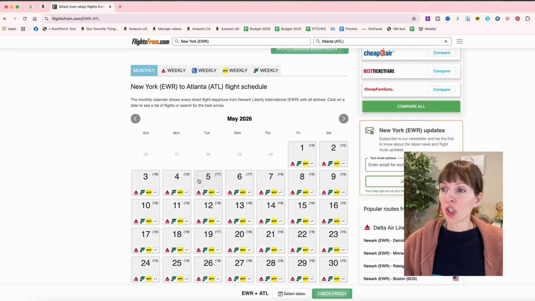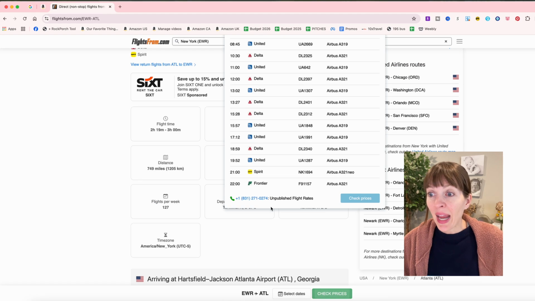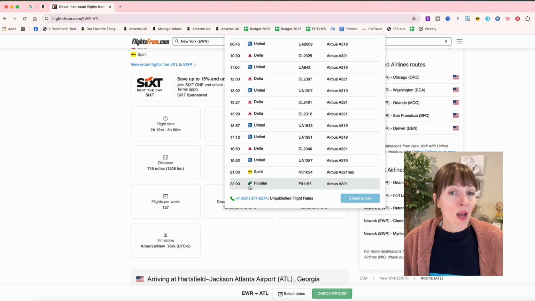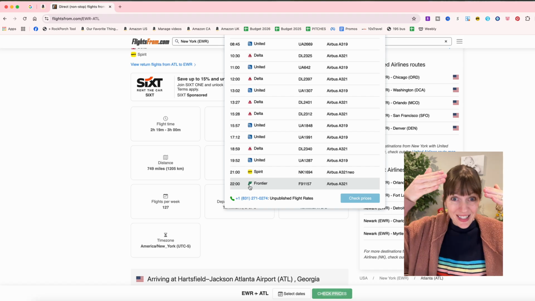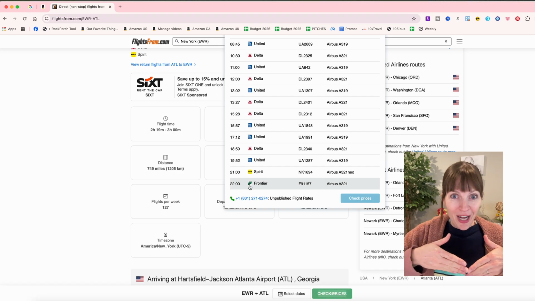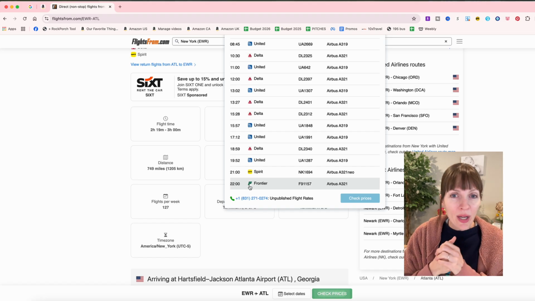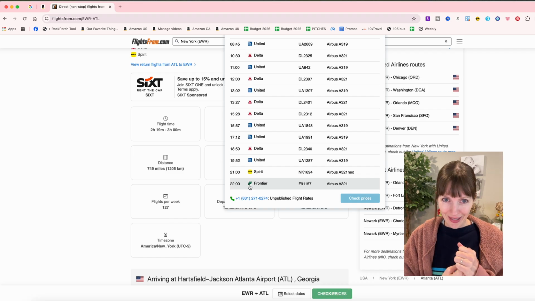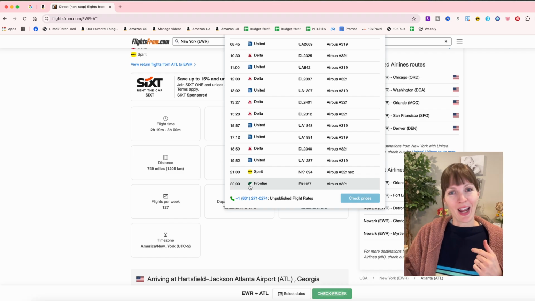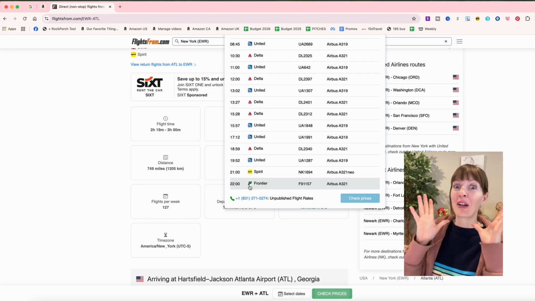Atlanta, still good, still going strong every day, about 6 a.m. and 10 p.m. But the 10 p.m. is not going to help you with your Go Wild Pass unless you're booking the 10 p.m. flight for same day, and then your connecting flight is next day. Does that make sense? So that can work. If you wake up and you're like, I want to go somewhere today, then you could get on that 10 p.m. flight to Atlanta, connect the next morning, and be off to wherever, Guatemala, Los Angeles, Aruba, whatever.